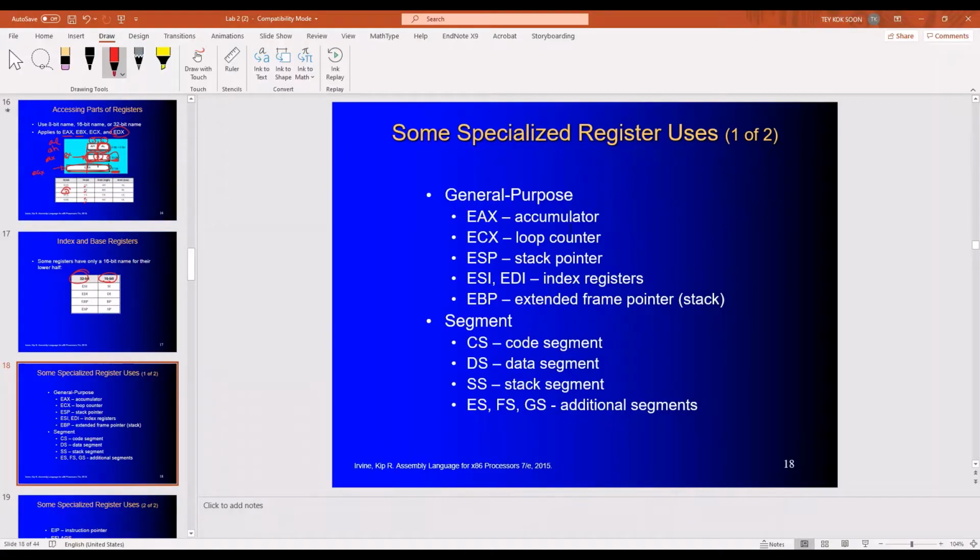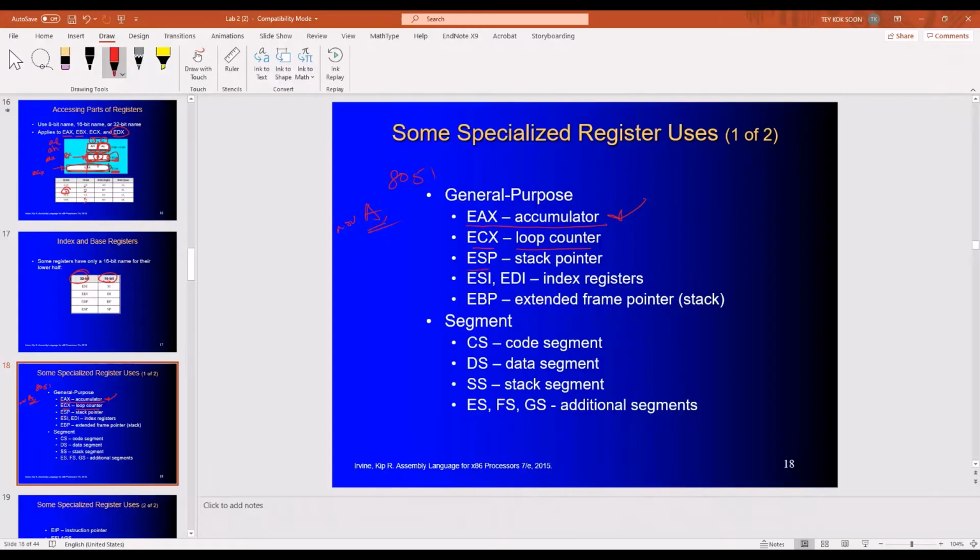And each register has some special functions. As common, EAX is called the accumulator. It's just like the 8051, where you have an A register. When you move something, you must go through the A register. So EAX is the accumulator, the most commonly used register. And ECX, most of the time, is used as a loop counter. We'll look into an example of how ECX is used as a loop counter.